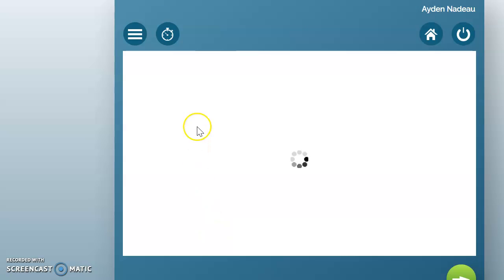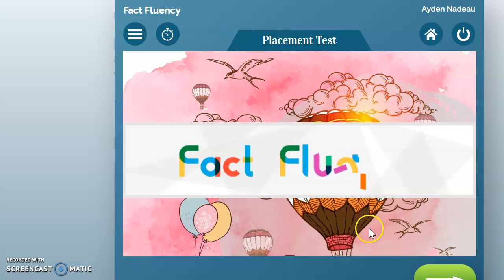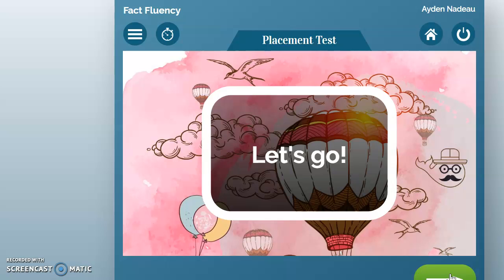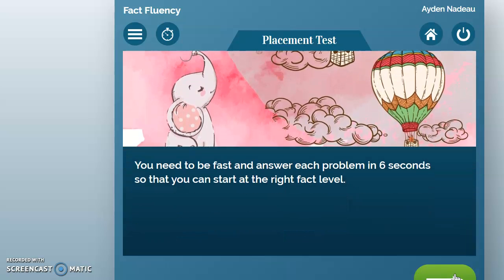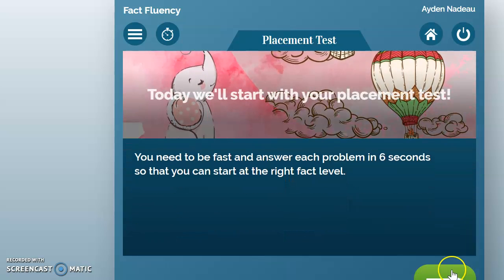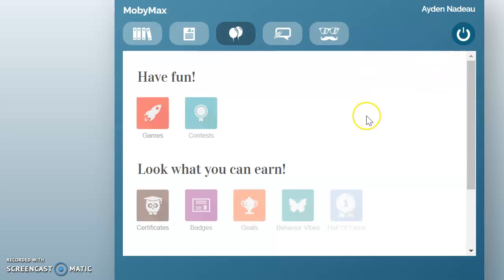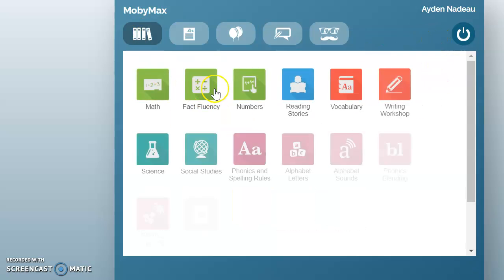I'll open this because it's not a placement test, where it just goes through all the addition facts, then subtraction facts. The guy's voice drives me crazy. He's only for math. So I don't want to answer for him because then it would affect him. Oh, it is a placement test. So it's good. It would give him a placement test and then start him on the more appropriate skills.